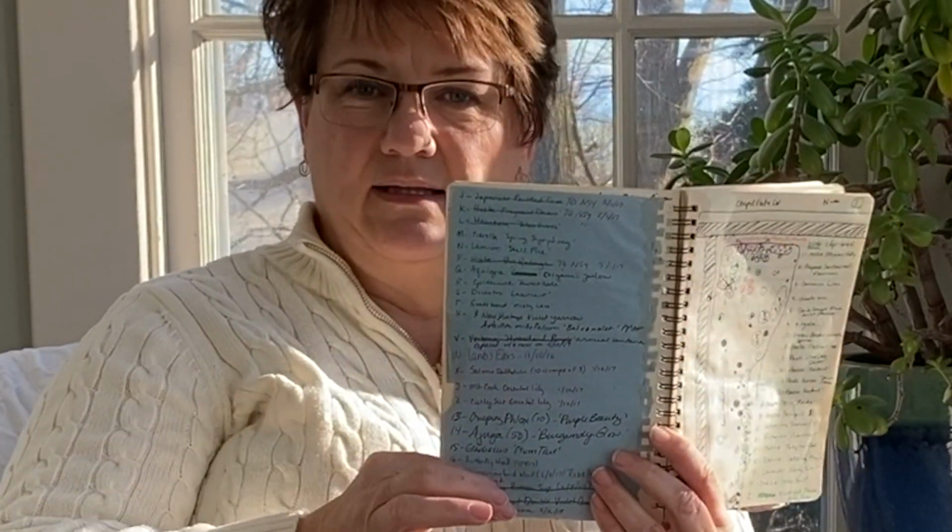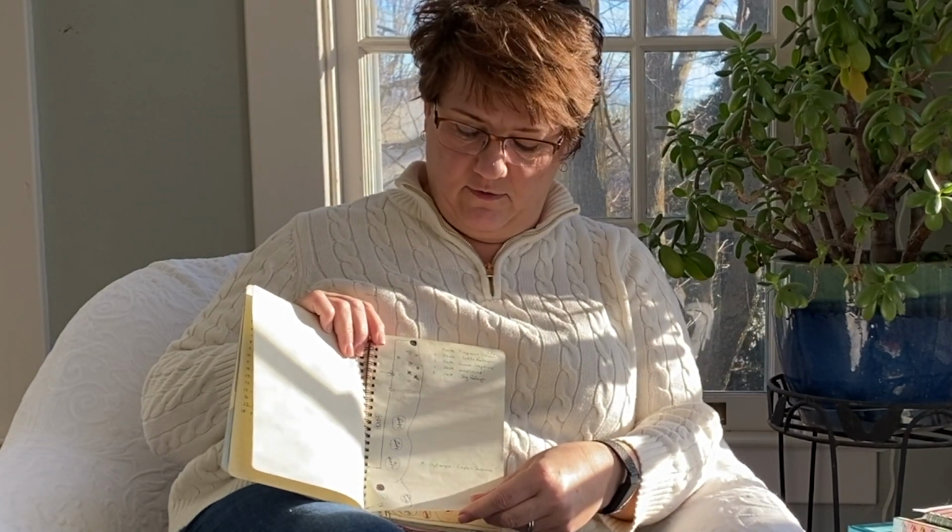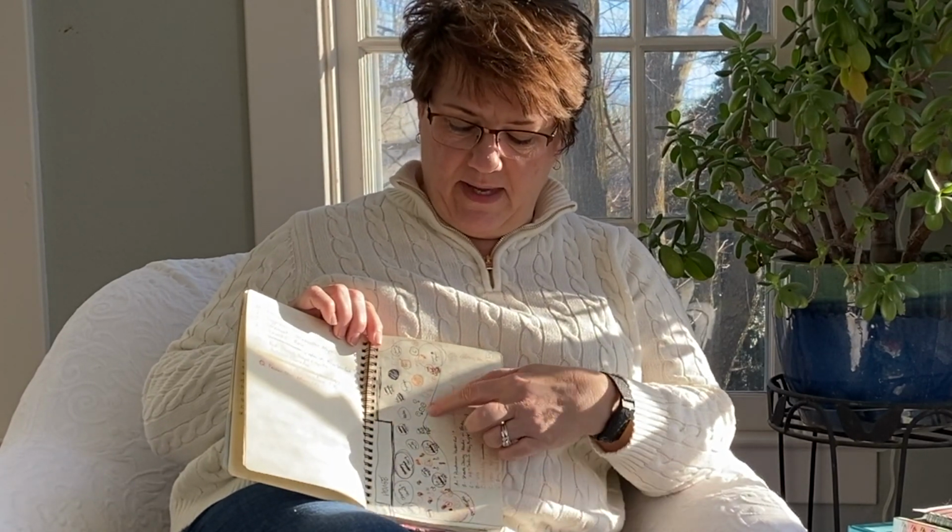Now in here you can see I've got hand-drawn garden layouts with little indicators and symbols, and this is the plant list of the things that's in this section of the garden. And I've done that for a lot of the different areas in the yard. Each of these drawings are really not to scale, your fifth grader could do this for you. But I tried to keep track of the shape of the bed compared to the house and what plants are where.